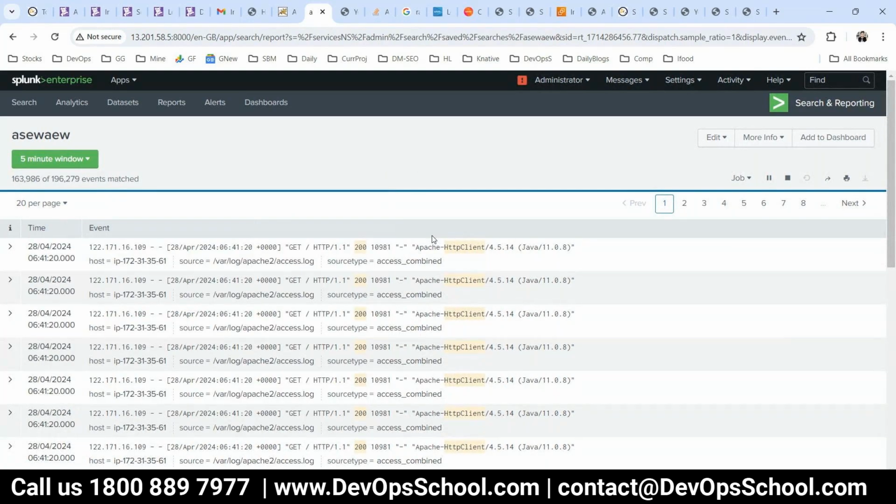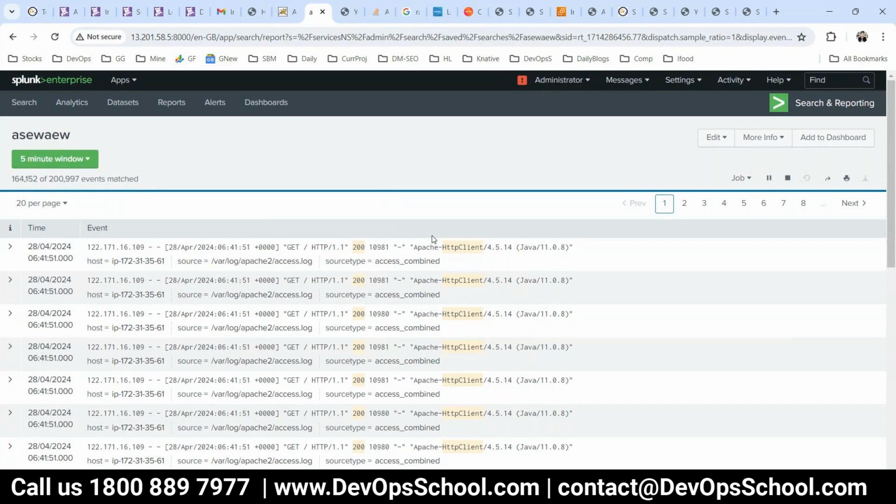Now your focus should be what you want to find: some events where you have security issues, where you want to create a report and send it to the team to take care of it, or some SIM related issues, then troubleshooting related issues, and so on. Did you understand that, all of you?